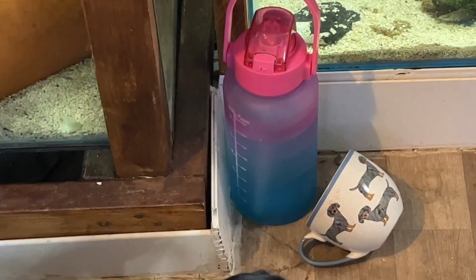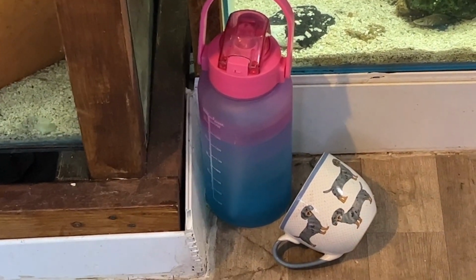So we are still in the old fish room, which is not looking great, if I'm being entirely honest with you guys. It's not as squeaky clean as I like it to be. The tanks are well maintained, but all the exterior is kind of like this, you know, things that happen. There's the coffee cup sitting down there from about a month ago, I'm not gonna lie. I'm just gonna be real about it. Okay, so there has been a lot going on lately, but I still want to show you the old fish room because it still is a fish room.